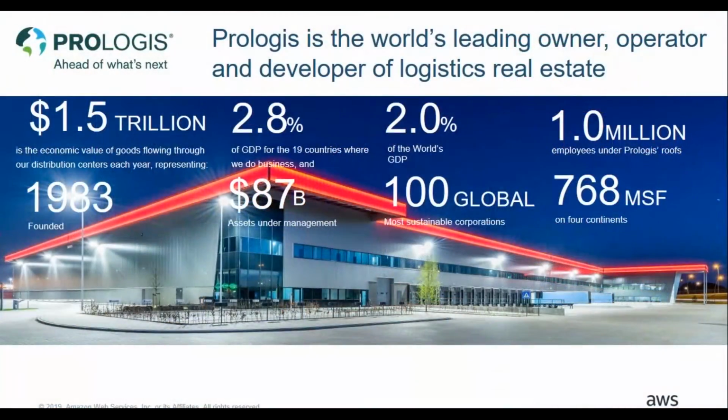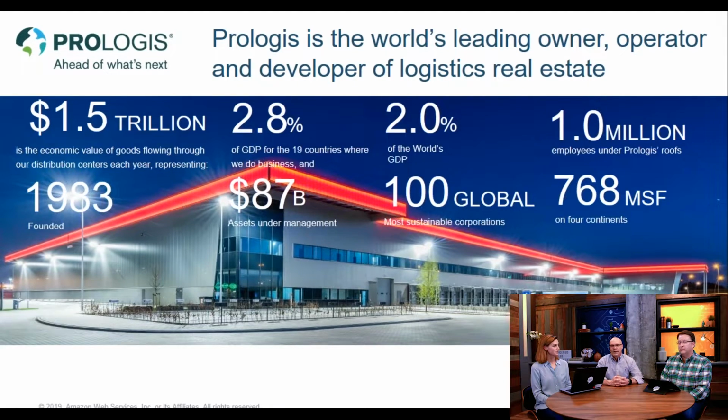Yeah, thank you, Tatiana. So before we dive into the architecture, let me tell you a little bit about Prologis and why our scale is so significant to the task at hand to leverage the Rigado platform and the Amazon Greengrass platform. Prologis is the world's biggest commercial industrial real estate company. We manage over 800 million square feet of real estate around the world in 19 countries. That's a huge footprint, and it represents about 2% of the global GDP of all the products that flow in and out of our buildings on a yearly basis.